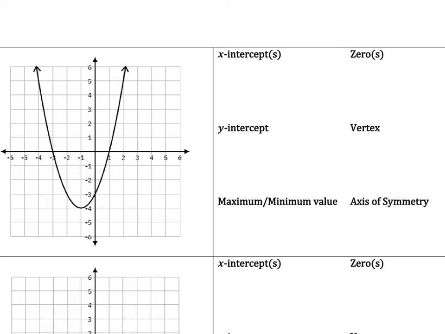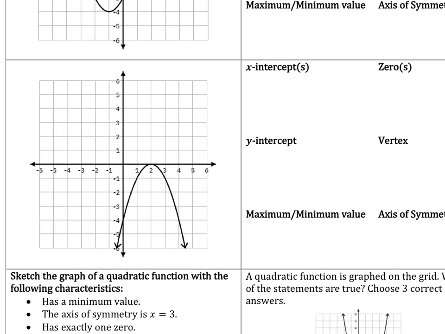Okay, this is a happy parabola. Do you see how it's smiling? That's a happy parabola. We can have happy parabolas. If we look at the second example, what do you think I call that one? Yeah, this is a sad parabola. You have happy parabolas, which look like smiles, and sad parabolas that look like frowns.